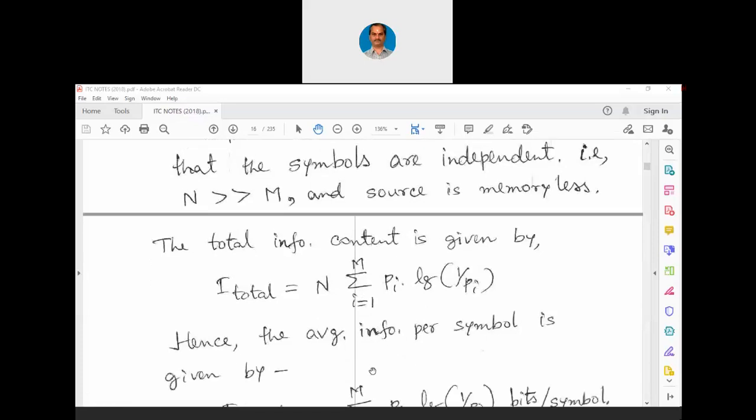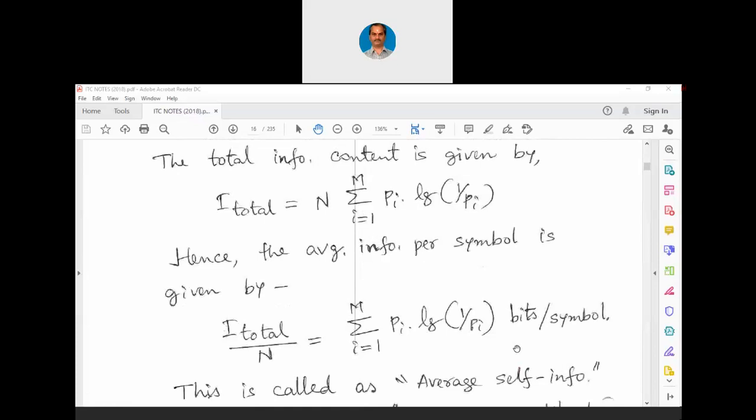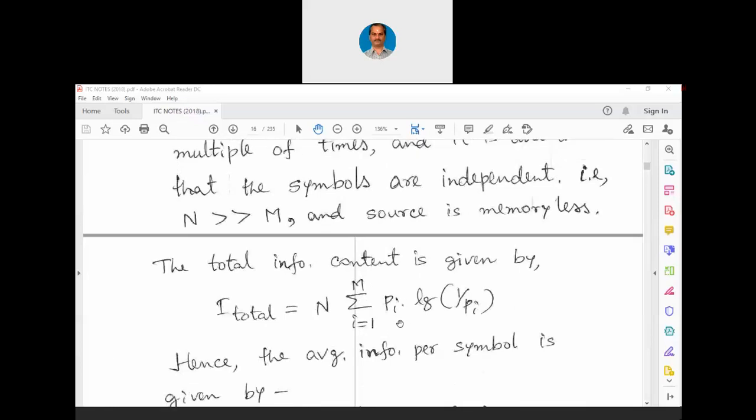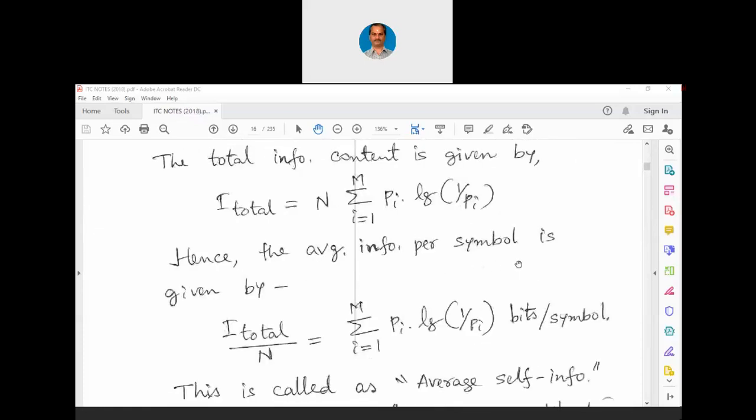Hence, the average information per symbol is given by what we can do now. We have totally n number of symbols and we have m character set, and we know the probability of each symbol. Now we can find out what may be the average information per symbol. Means we know the probability of A, we know the probability of B, up to Z we know it, and we know that from A to Z there are 26 alphabets. Now we want to find out the average information for all these 26 alphabets. Something divided by 26 when we get average information. So that way we can find out the average information per symbol, that is I total by n.